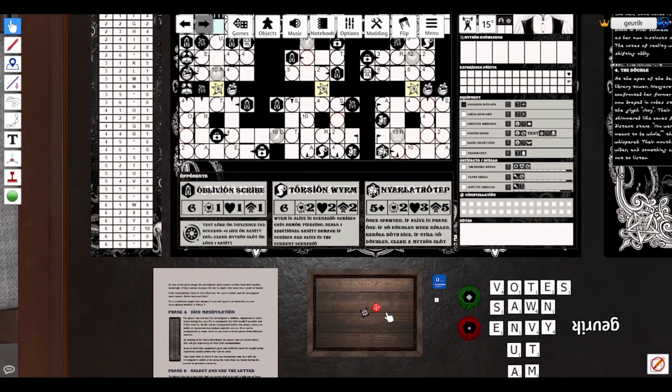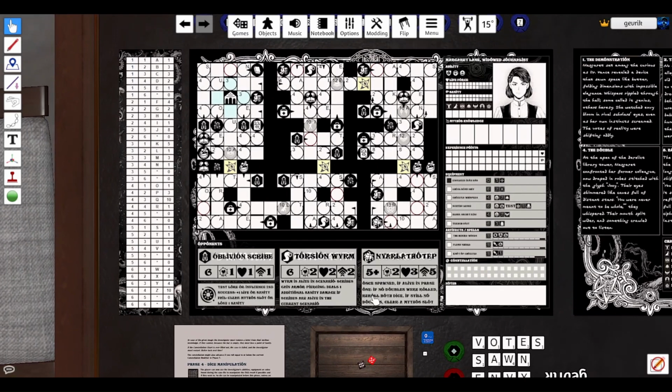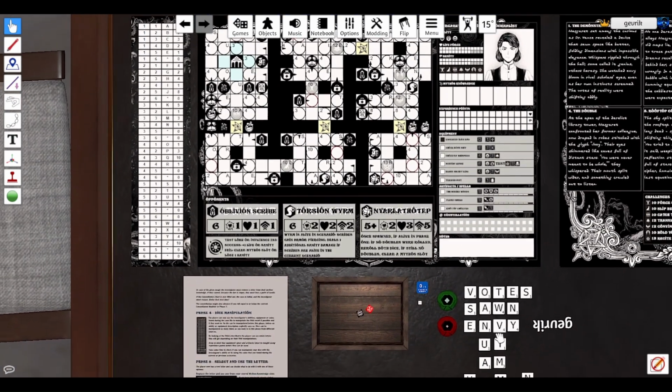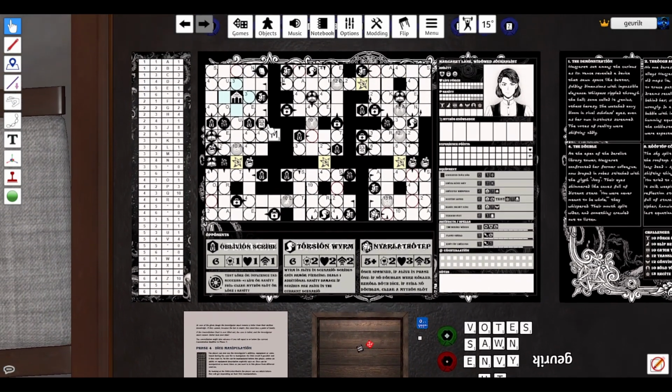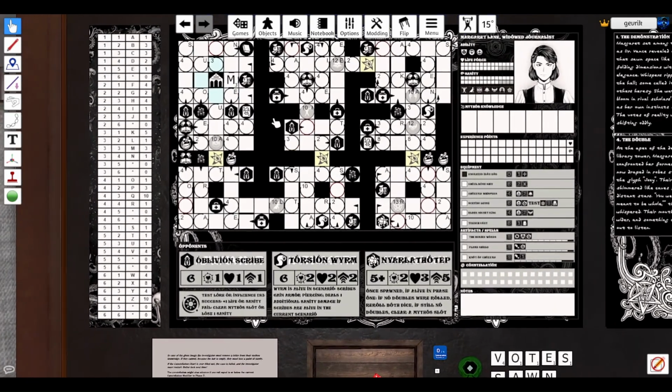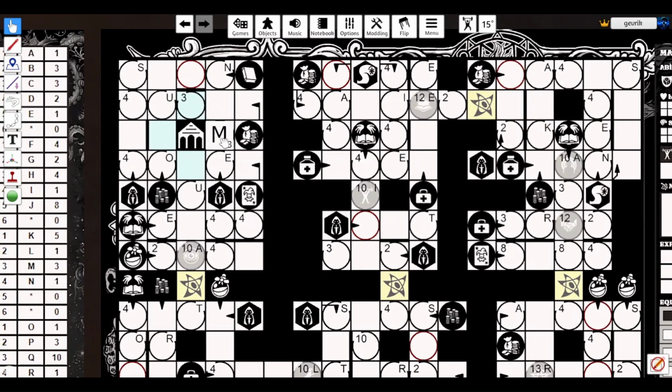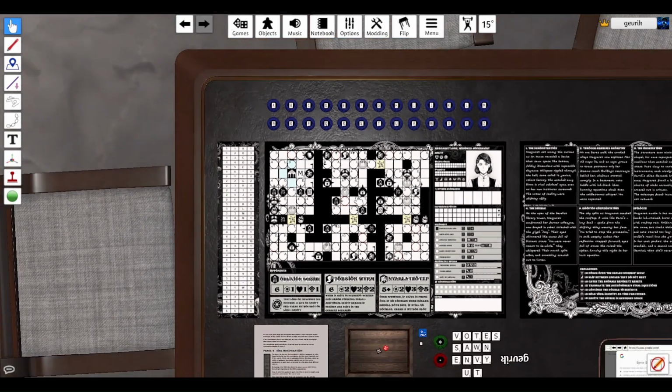We have a wildcard result, which means we can place any letter we want into the scenario in a valid tile. And we want to defeat this scribe opponent first, so I'm going to place an M right here. So now we have placed our first letter into the scenario, which means we can also place letters here, here. So we have some more options now. So we can use an E, we can use an A, and we can use an E.